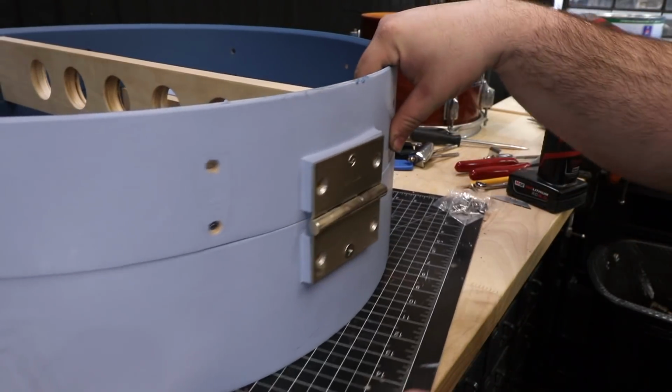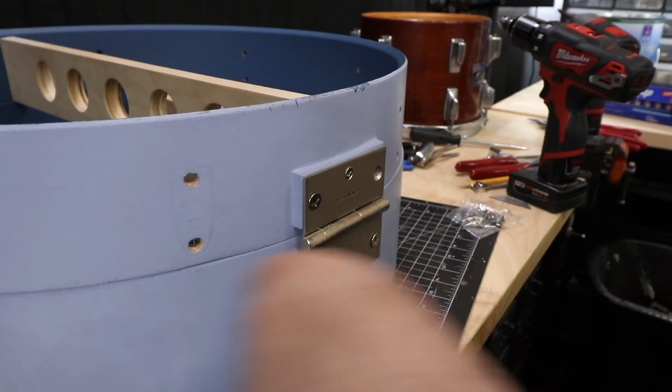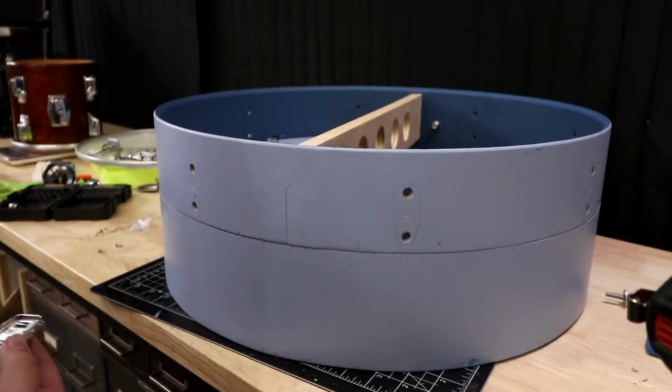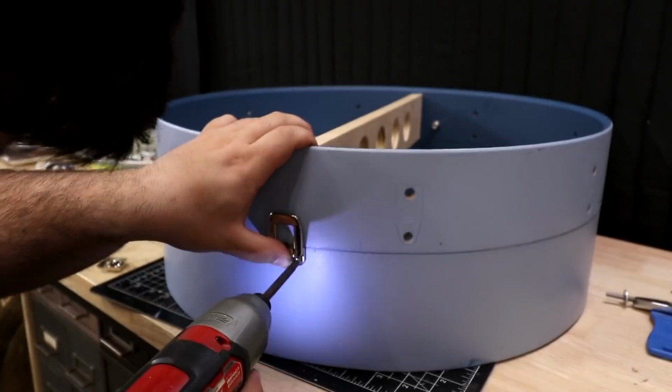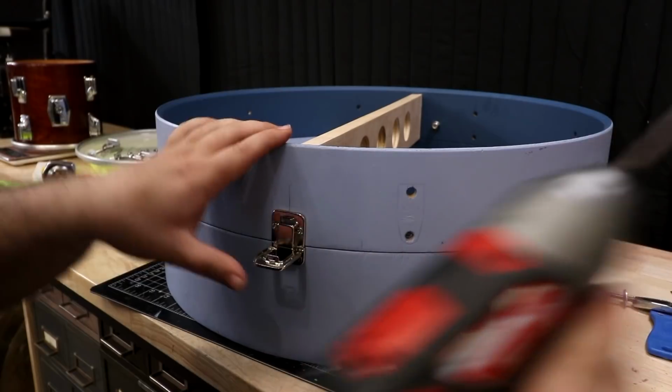Oh hey look, the inside of this one is blue now, so I installed the hinge with some nuts and bolts. And then on the opposite side, I added a latch to keep it closed, but also to keep everything aligned since there is a bit of play on the hinge.